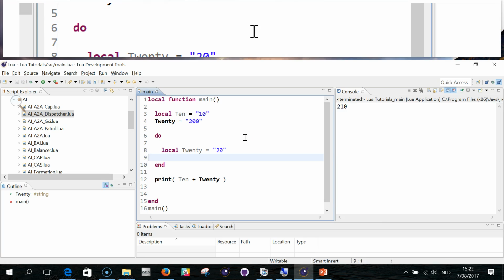I will get 210. That's true. But if I would print it here again, I would get 30 and 210, right?